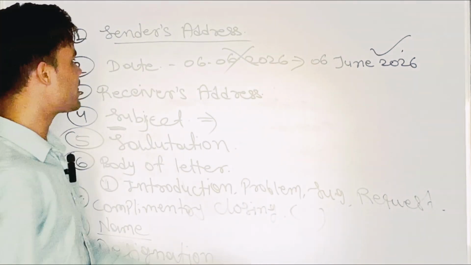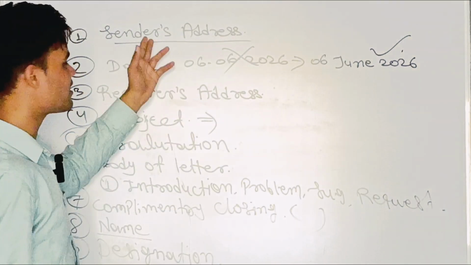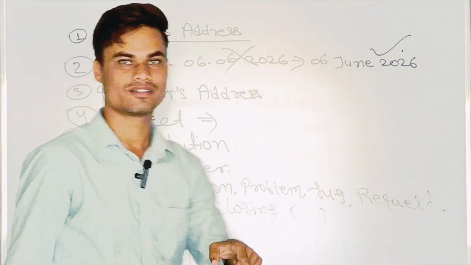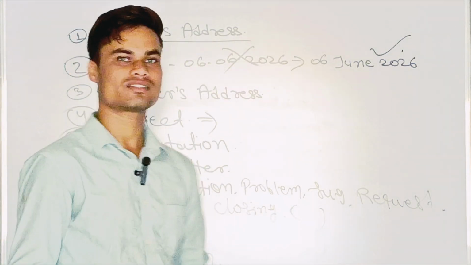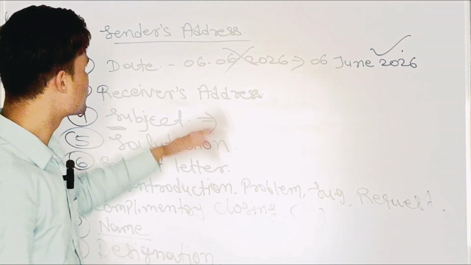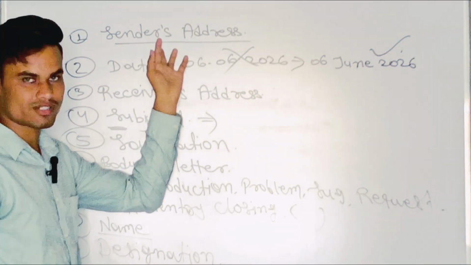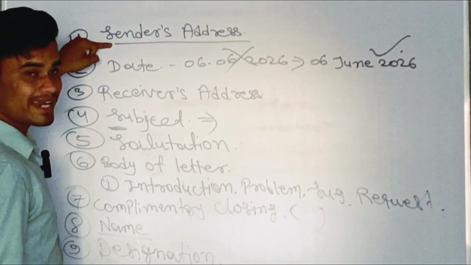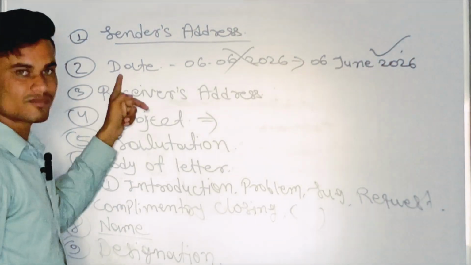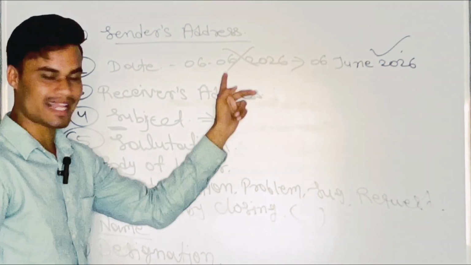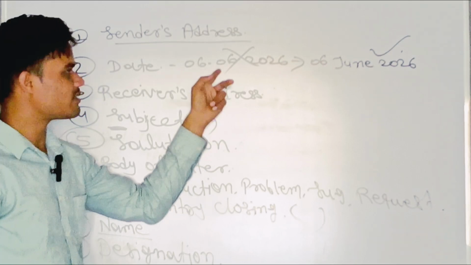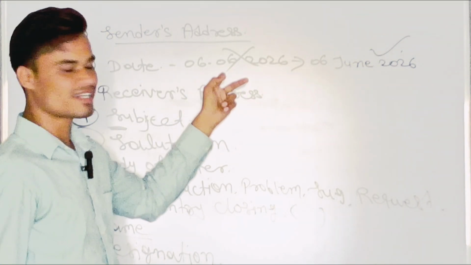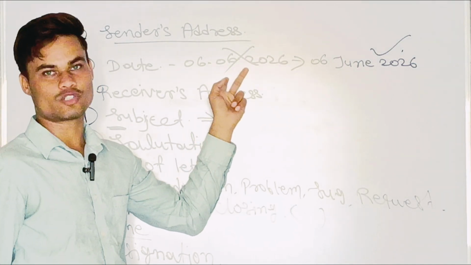Clear? I am reminding you once again, listen, this is the format of the letter. Formal letter, it means I am writing a letter to the editor. So sender's address, I will have to write first. Then I have to leave one line, then I have to mention the date just like this, not just like this. Clear? If you write the date like this, then you will not get any marks from the CBSE, because it is not the correct way to write a letter to the editor.